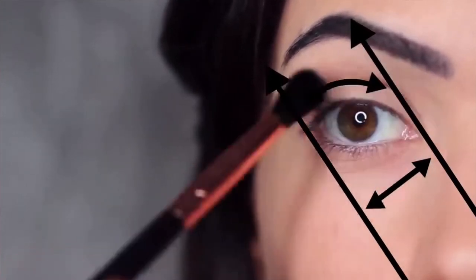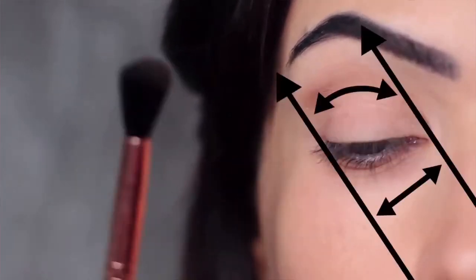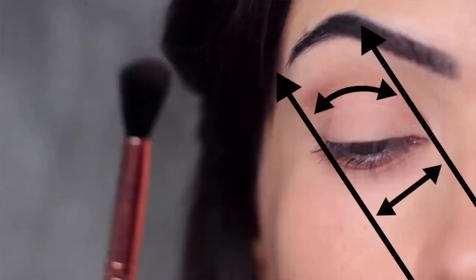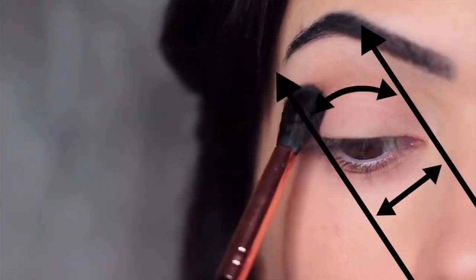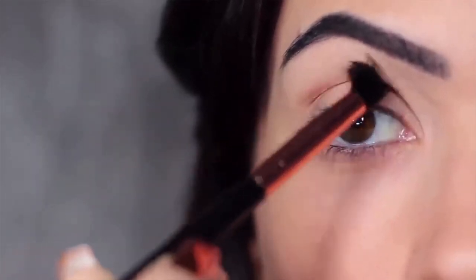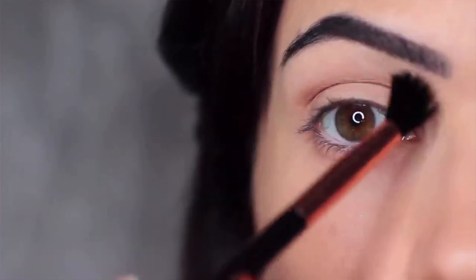For regulars here on the makeup chair, you guys probably already know this, but for those who are beginners: you basically want to keep your eyeshadows blending in from a specific point. To find this point, you use the edge of your nose, edge of your eye, and edge of your brow. Keep your eyeshadows in from this point, then create a parallel line for the inner corner, stopping at the tear duct.